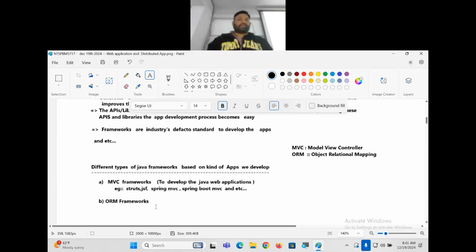ORM means in your mind, one thing should visualize. What is that? 10 records represented by 10 objects. You want to delete the record, delete the object. You want to read the record, read the object. You want to update the record, update the object.